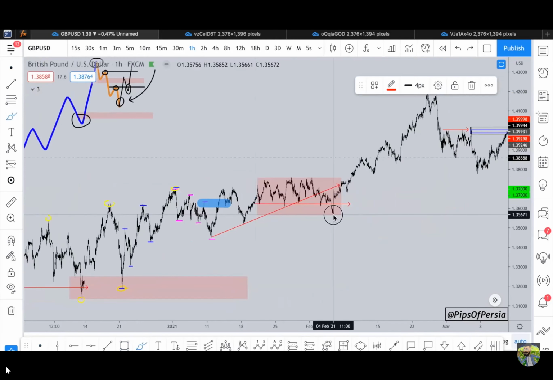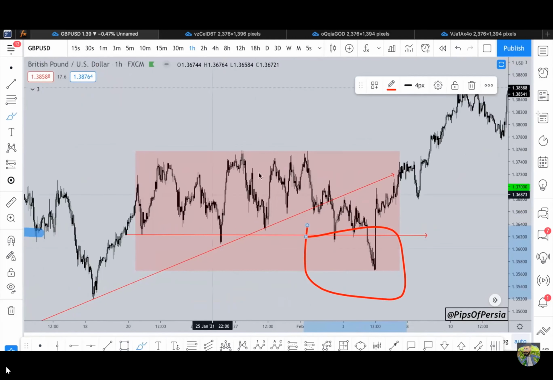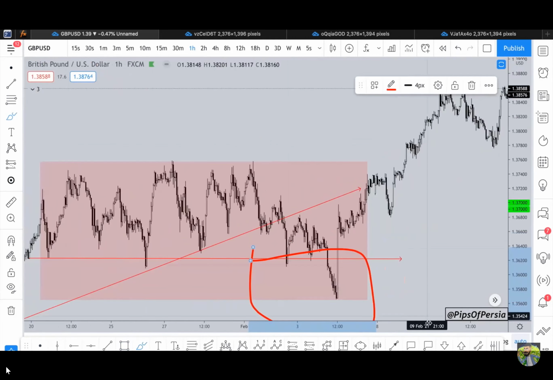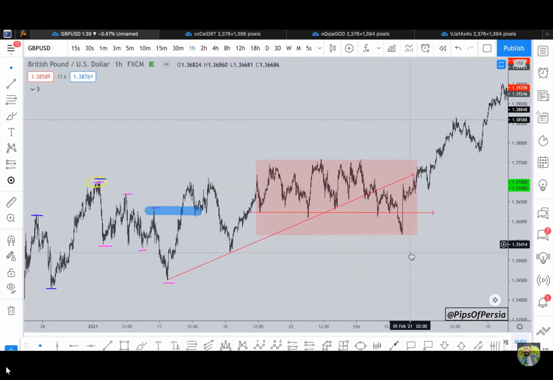Meaning, if I should be expecting the next rally to the upside, exactly what took place, I would need to see elements of manipulation to the downside. Why do we need to see manipulations to the downside? Why do we need to see these lows or these trend lines being taken? Because that's where demand is being introduced in the market. That's where the liquidity is being taken, meaning a lot of institutions around the world are being taken out of their trades, which naturally releases more money in the financial market, allowing the bigger players to open larger positions, which would make the areas of demand and supply a lot more valid.